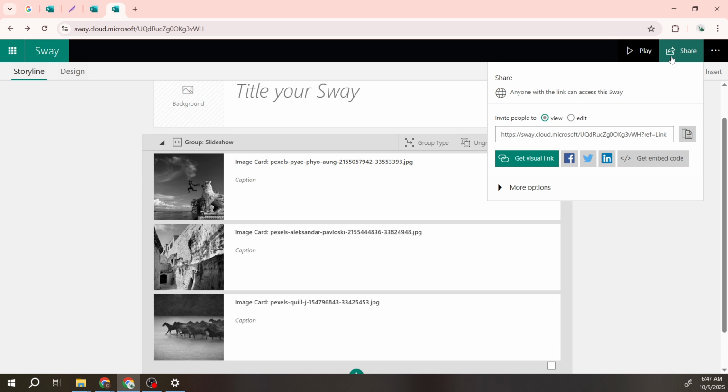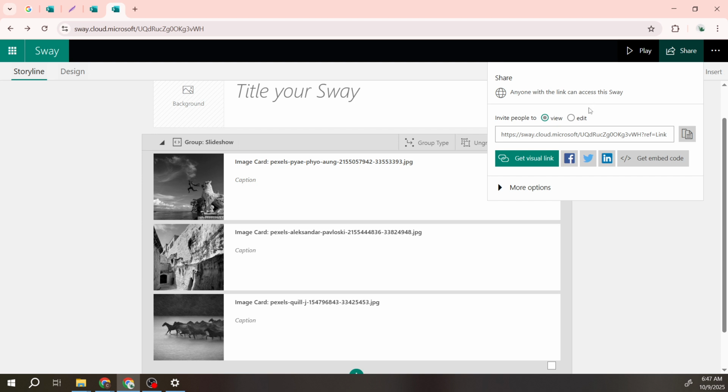Now, let's take a moment to think about access. Microsoft Sway provides flexible options under Share Your Sway With. If you select Anyone with a link, your Sway becomes public. This means anyone with the link can view your gallery without needing to sign in. It's perfect if you're aiming for wide dissemination. You can even allow editing privileges with this choice, making it useful for collaborative projects.